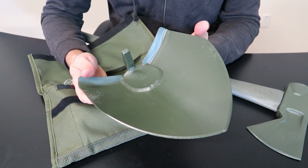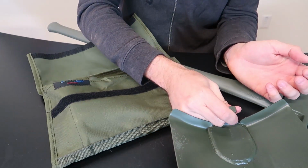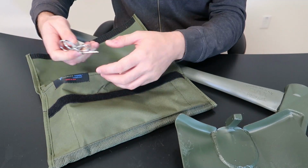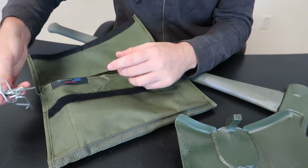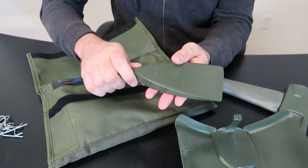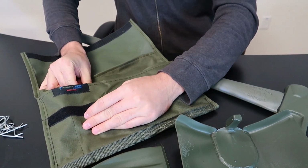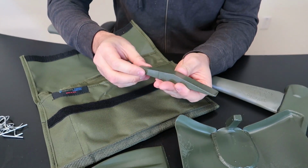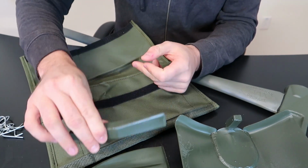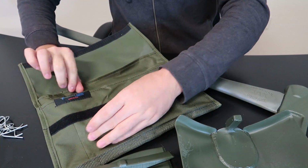You know, every time you buy stuff online, you never know what you're going to get. That's a lot bigger than those little folding shovels. There's a bunch of clips, we'll figure out what for. I think it's extra. A little pick for the digging. There's a lot of tools, wow. What is this? I have no idea. I guess another pick to dig into the dirt.